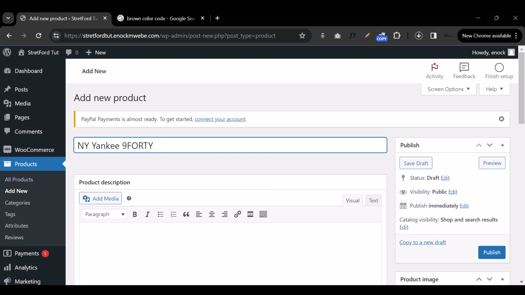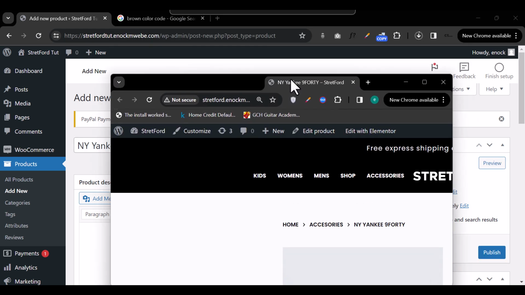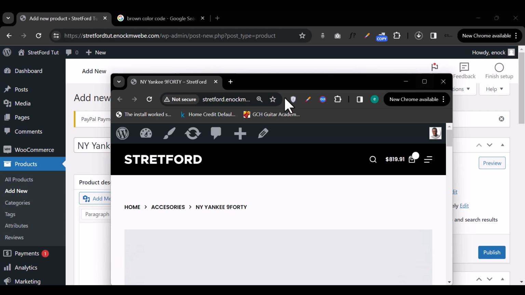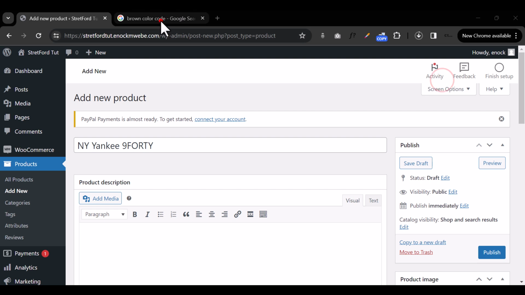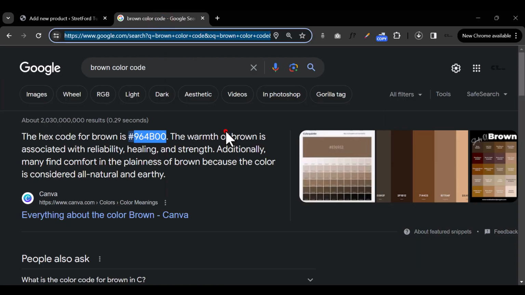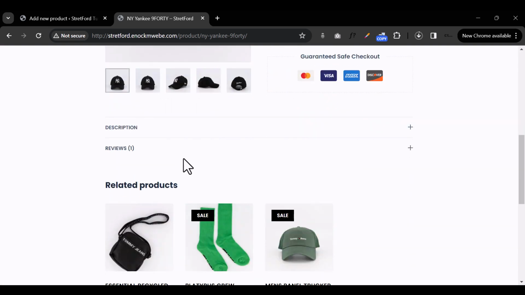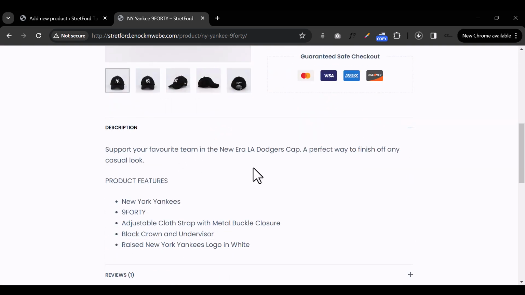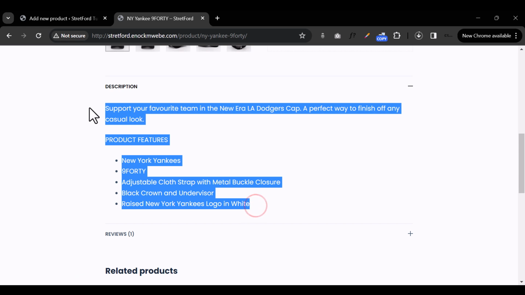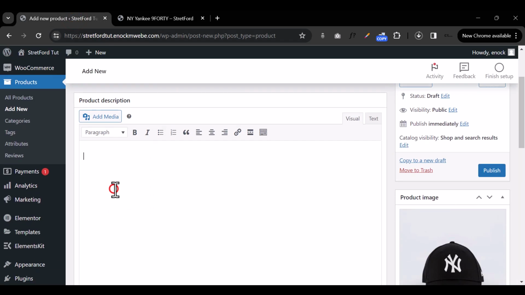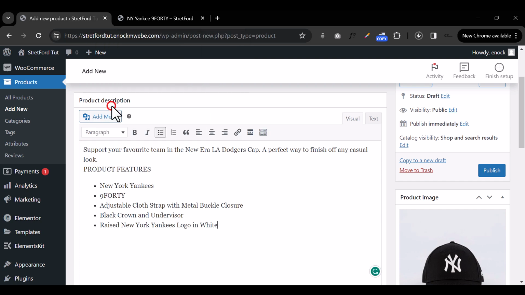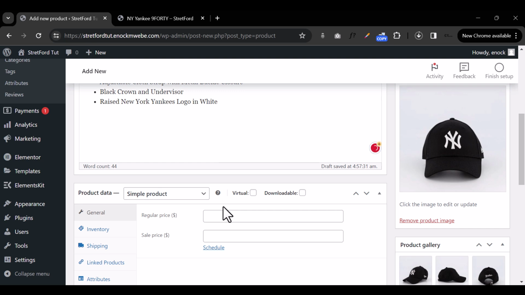Yeah, so a product description is, I'm sorry for over copying and pasting, but let me just copy this and paste it in here and I'll show you guys. So this is a description. Yeah, where you see this is the product description. Okay, so I'm gonna copy it and paste it right here, and I'm gonna give it a price.